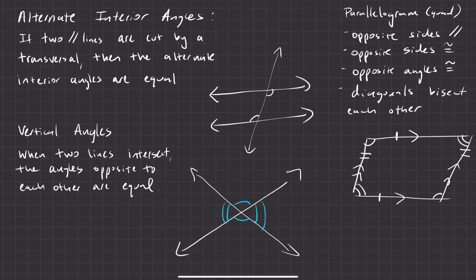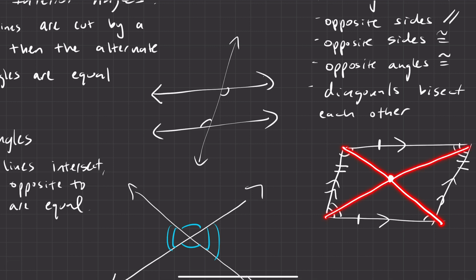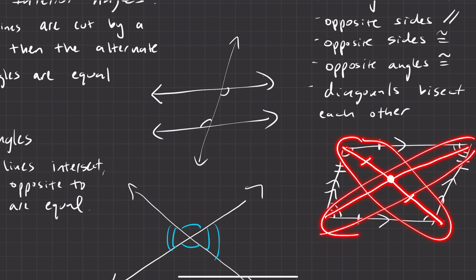And then I'm not going to draw it with my pen, but I'm going to use my laser pointer. The diagonals bisect each other at a midpoint, which means that this is the midpoint of this segment, so I'm going to draw a tick mark here and a tick mark here, and this midpoint is going to apply to this segment here as well. So instead of drawing one tick mark, I draw two tick marks, because we don't know if those diagonals are congruent unless it is a square or a rectangle. But in this case, a parallelogram is just generic, so we're just going to do it this way.